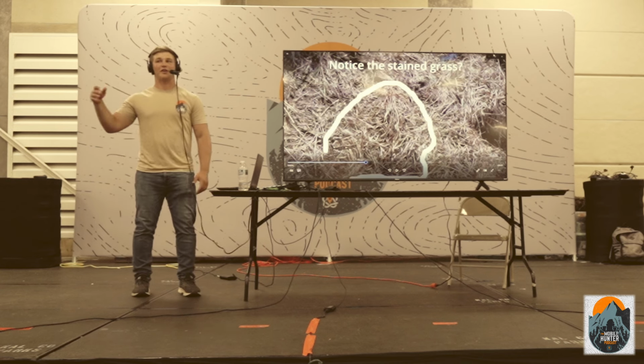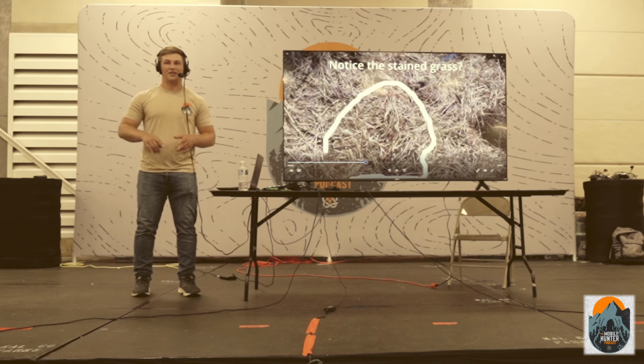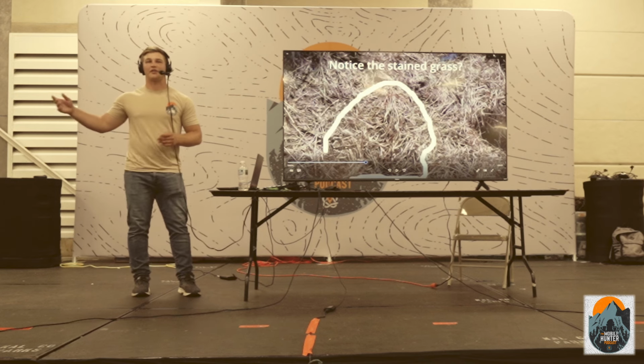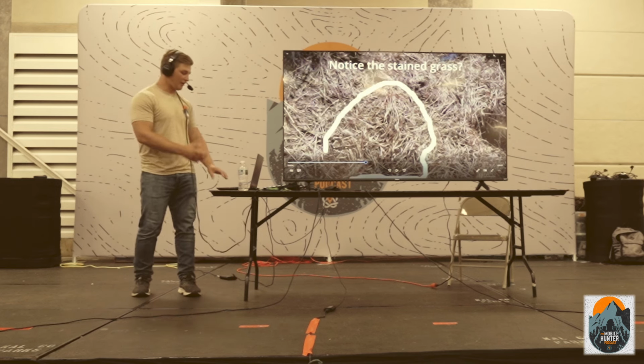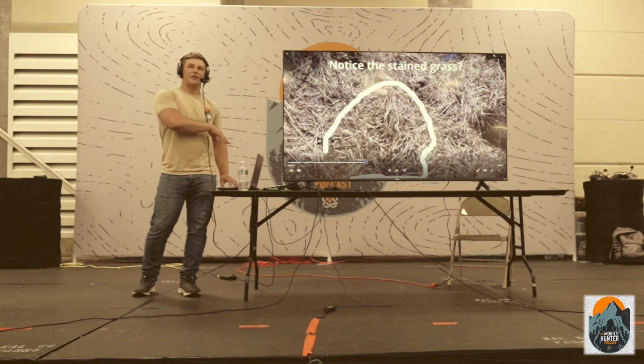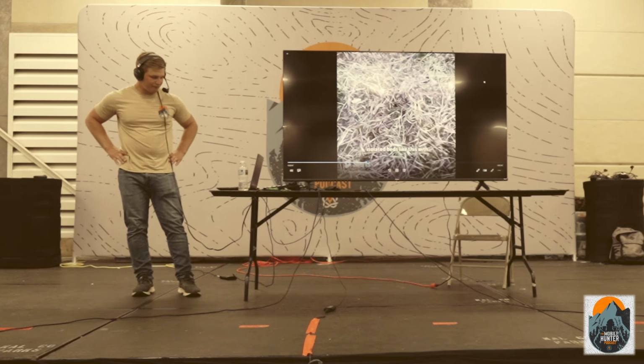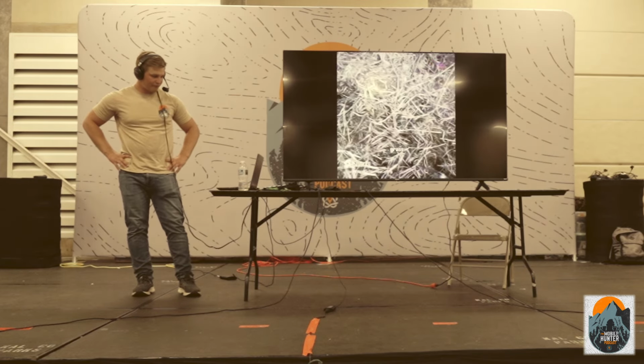I'll get to a little bit more, but it's actually that the doe was bedding there before him, and she was leaving early season hair, mid-season, and late season hair, despite whether he was using it or not. He just moved into the area to get after the doe. In hindsight, I'm noticing that this area was extremely stained with doe pee, and I'll kind of show you where that comes into play here. That's like this, with this really stained yellow grass.